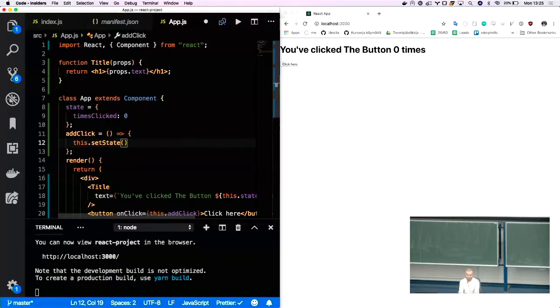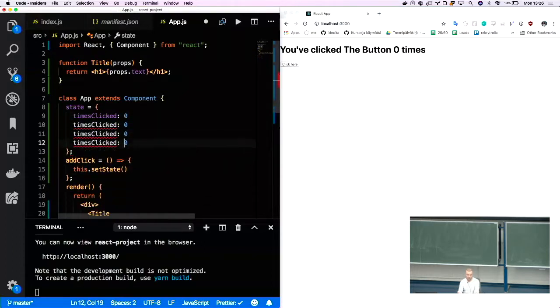And the way you use it, there's a few different ways to use this function because the API has changed a lot. But the classic way of using it is to call set state with a fraction of the state that you want to be changed. Because you could potentially have multiple different things here.